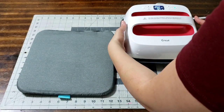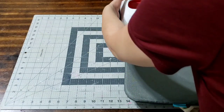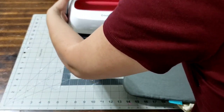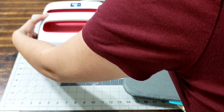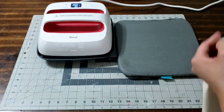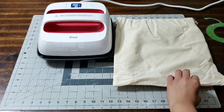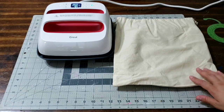So I suggest you invest in a good mat because you're going to need it. You're going to use this machine. Once you get started on this machine, you're not going to stop, like me. You're going to need it. So I suggest you invest in a good mat and you have all the equipment you need, but at an affordable price. I'm going to go ahead and show you how to use it for the first time.